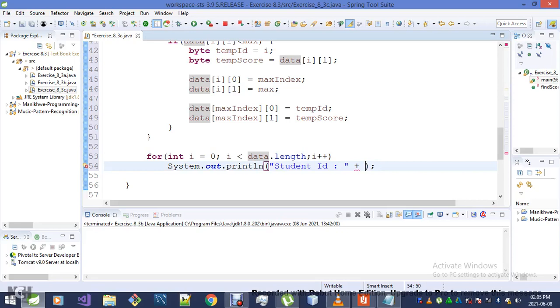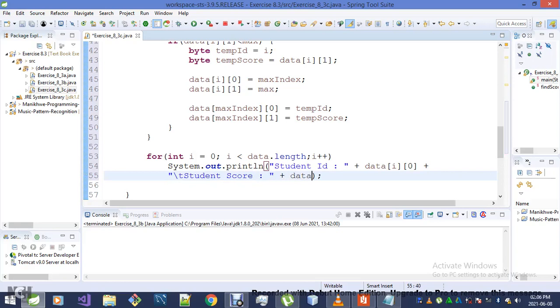Oh, student ID, of course it has to be data at I, and then we go 0. Student score has to be data, one. Okay.